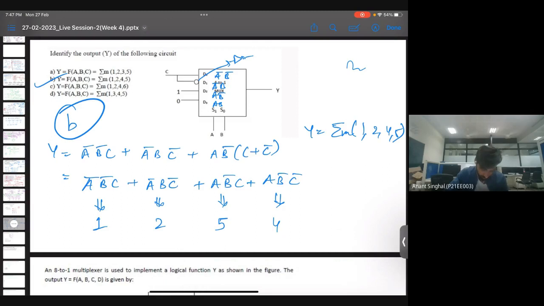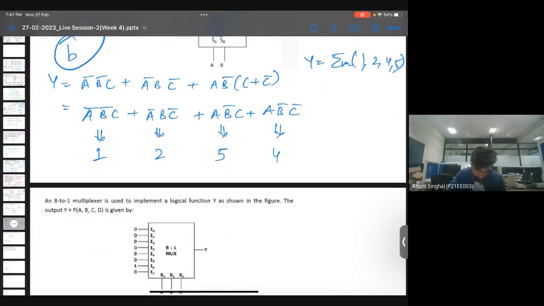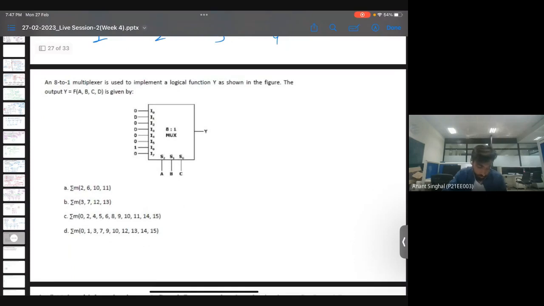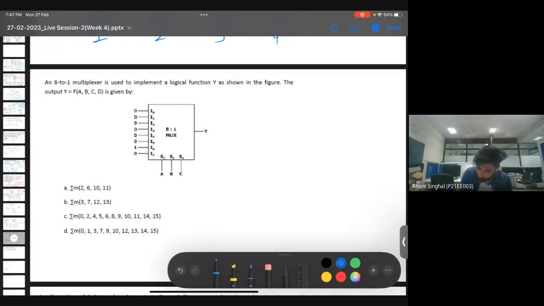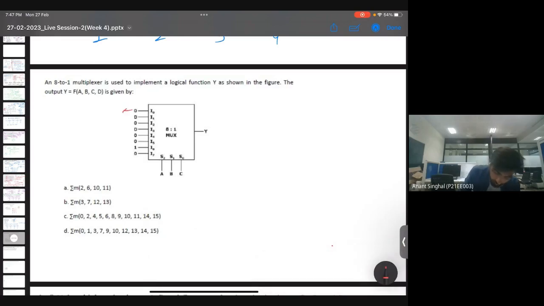So let me proceed with some other question. Yeah, maybe you can give me the answer of this, so I'll write it clearly. I guess it is not clear. So this is 0, this is D, then this is again 0. So I'm only pointing out the D's here. This is 1. Rest of them are 0. Shall I solve it or you are trying? Okay, I'll give you 2 minutes. Maybe you can get the answer.